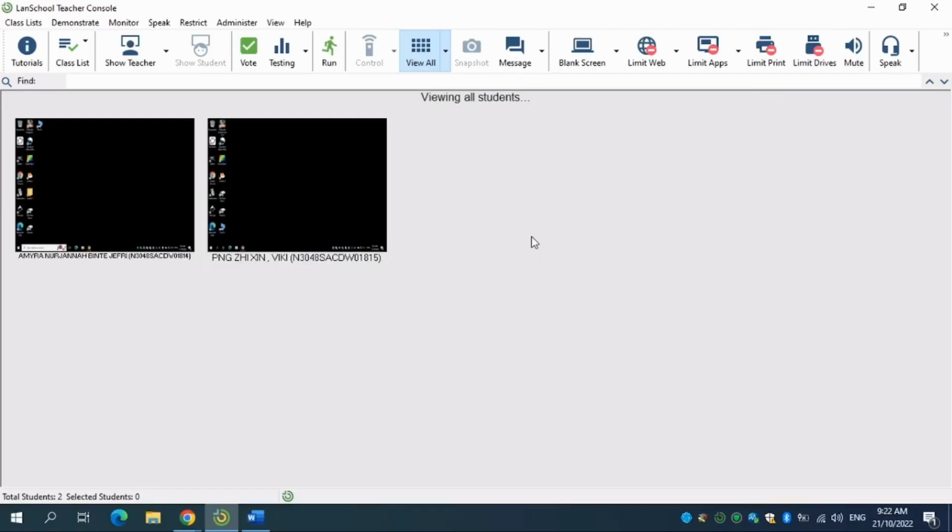Now the last command that I'm going to go through with all of you is an important command, as not only is it good practice, but it also helps our school's desktop engineers to ensure that when you leave the lab, all laptops are shut down. If you notice laptops that are still turned on and are not properly shut down, you can shut down the laptop using our LANSchool console. Now, how do we do this?